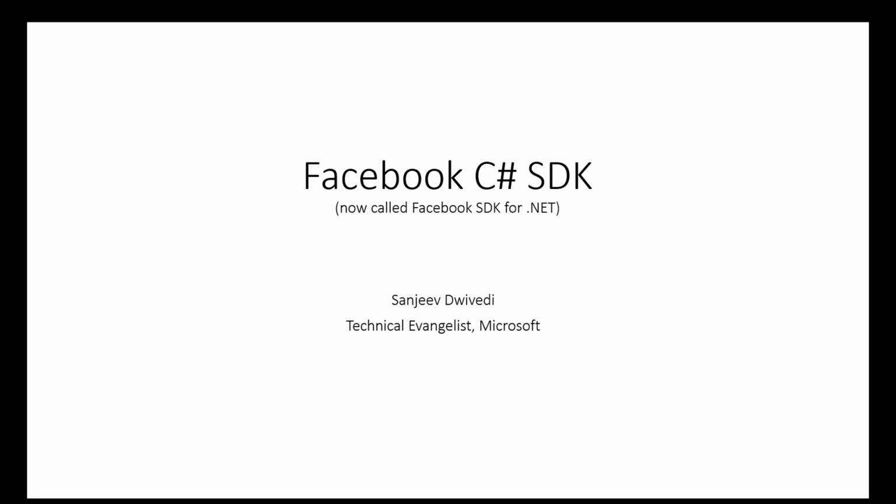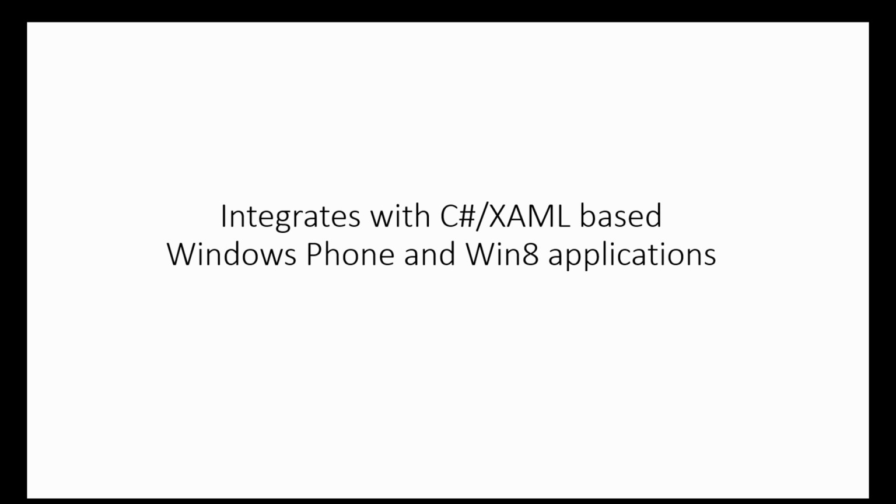Today, I am introducing the Facebook C# SDK, which provides Facebook integration for Windows Phone and Windows 8 style applications. It is an open source project with some contributions from Microsoft employees and is licensed under the Apache license. This SDK integrates with C# and XAML based Windows Phone and Windows 8 applications.